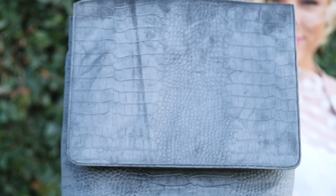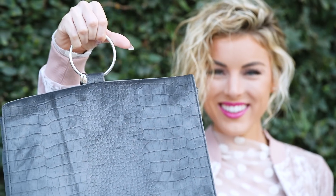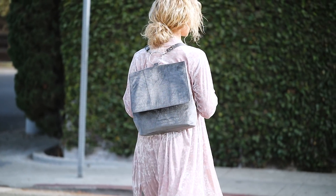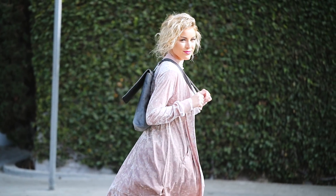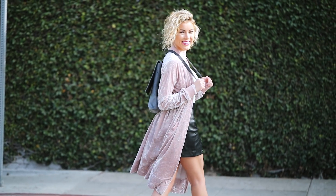Now that our outfit is complete it just needs a bag. I found this Misguided croc embossed velvet backpack that I felt finished the outfit perfectly. I love when bags are simple in color and style but yet so unique with their pattern. A backpack is the perfect gift for anyone — it leaves your hands free and of course looks great. This style of bag is great for running errands or even a night out. It's perfect for somebody who likes subtle things but yet wants to make a statement.